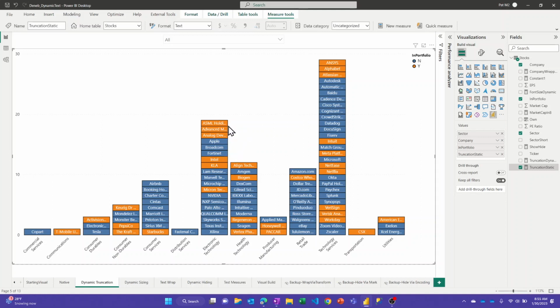And so that may be good. And you can still show the whole value in the tooltip. I'll show that in one of the other ones. You can actually specify which field. So in a different visual, I'll show you how to actually have the company name show up here.